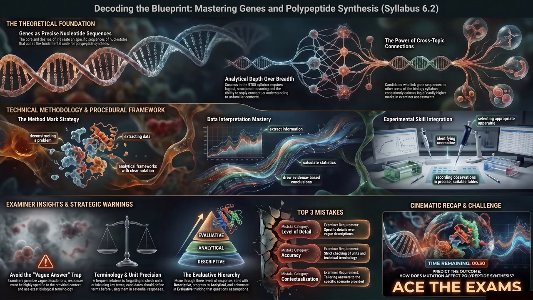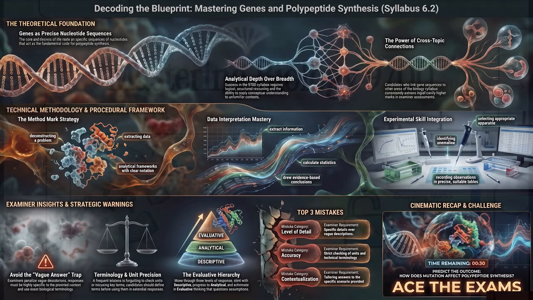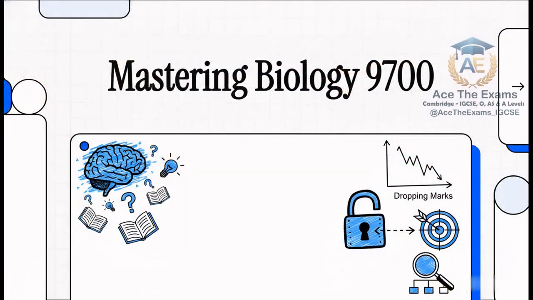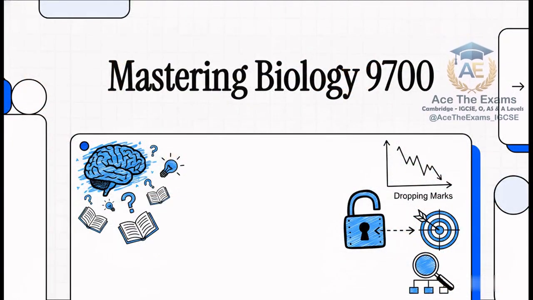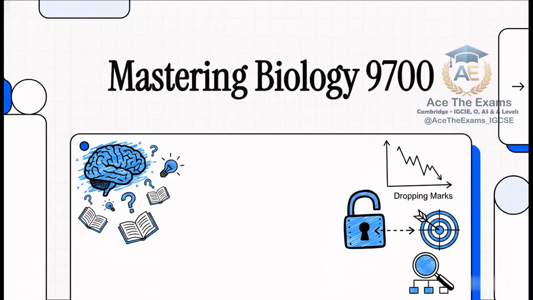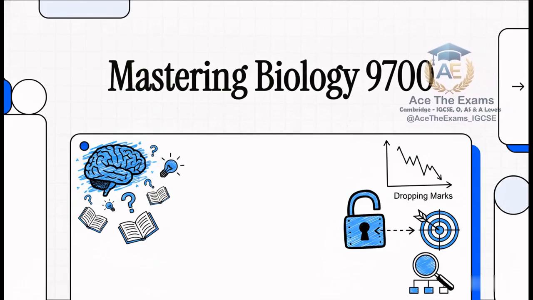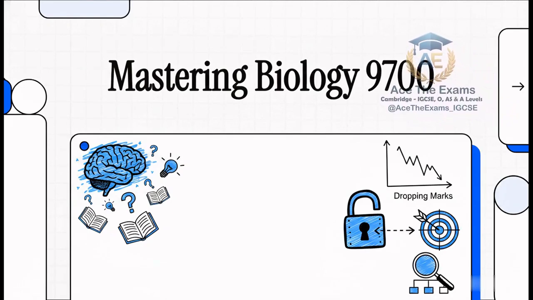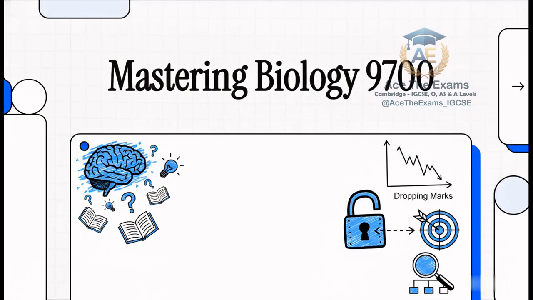Welcome to this explainer. Today we're diving into basically the ultimate mystery of the Cambridge AS and A-level biology 9700 syllabus. You know the scenario. Why do incredibly dedicated students, the ones who literally memorize the entire biology textbook, still end up losing crucial exam marks? You put in the hours, you know the facts cold, yet that top grade somehow just slips away. Well, today we're going to change that by revealing exactly how examiners actually think.